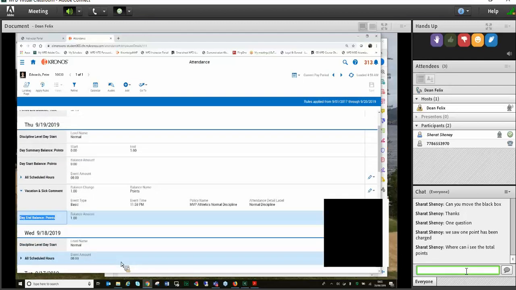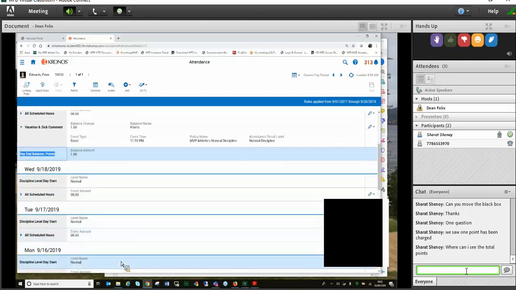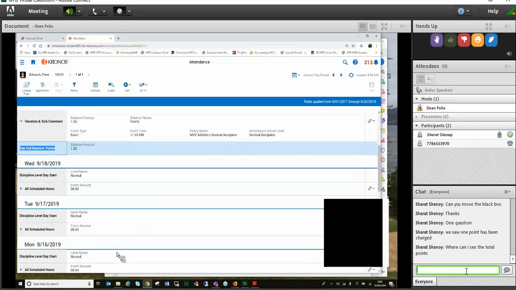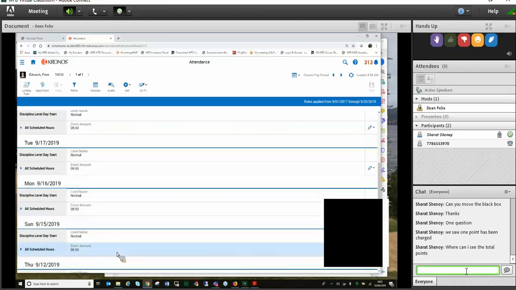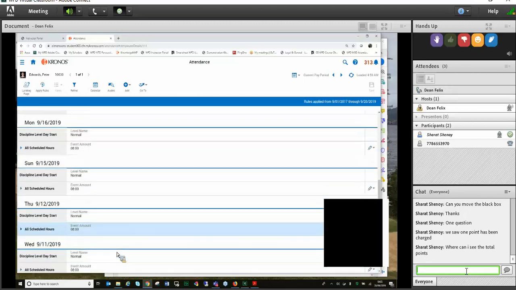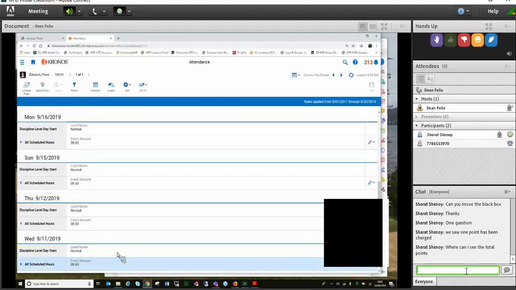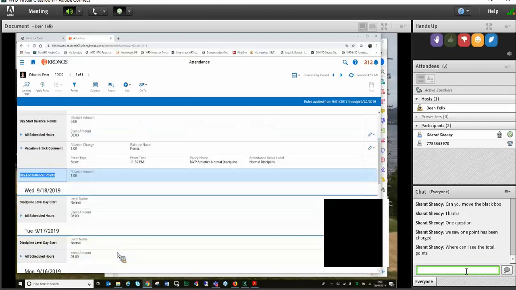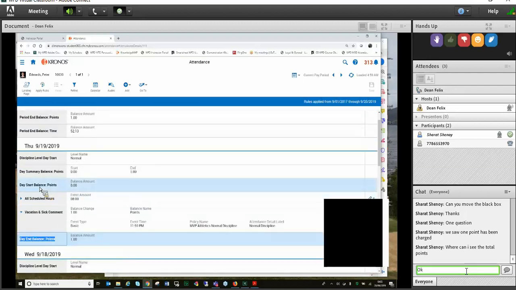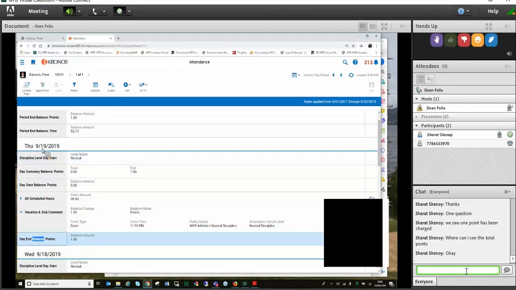Notice if you scroll down to the previous days, there are no balances. The balance at the start of the day was 0, and the balance at the end of the day, on that day when he incurred it, which was the 19th, is 1 point.